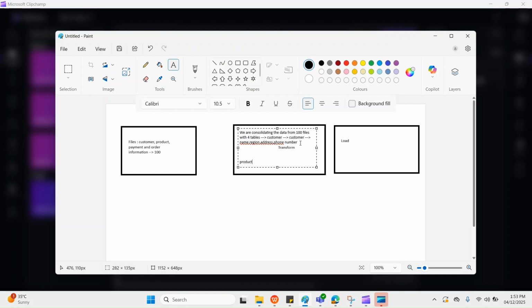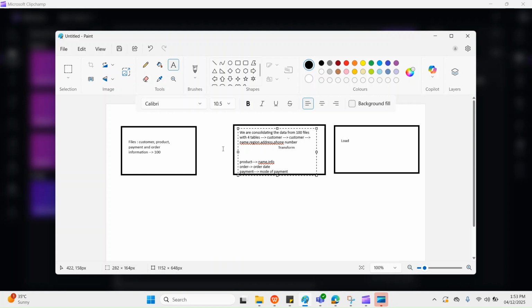For example, the product table should have only the product name, product info, and the order table should have the order date, and the payment table should have the mode of payment. So whatever data we have, we are consolidating based on the requirement.